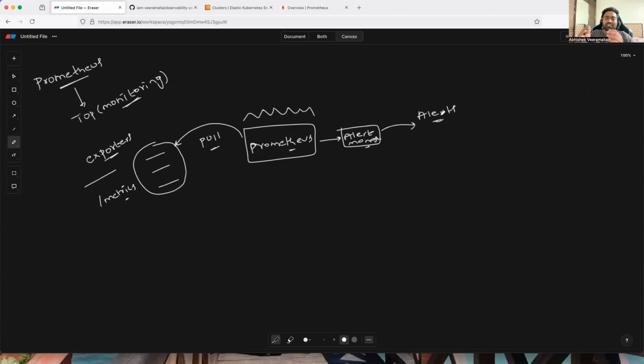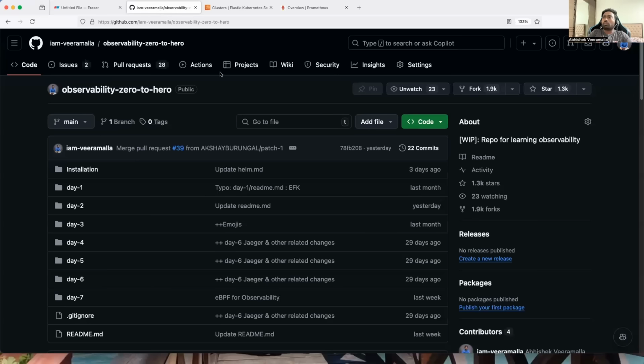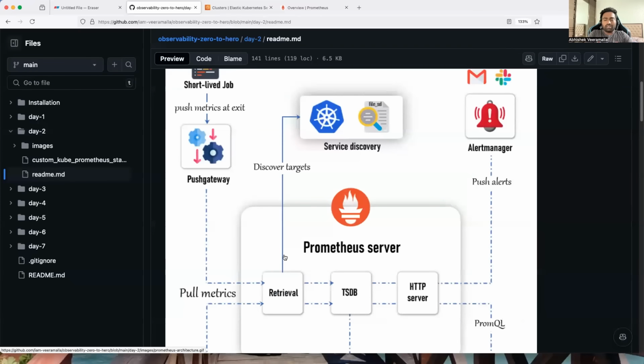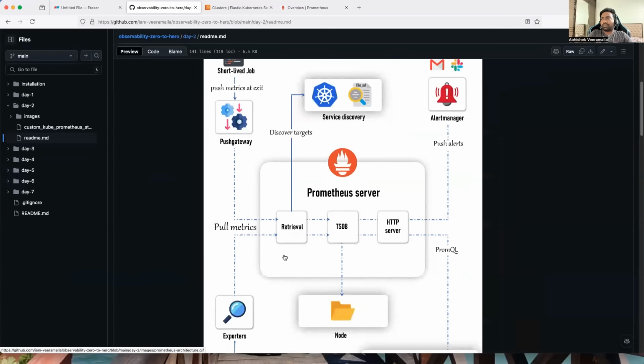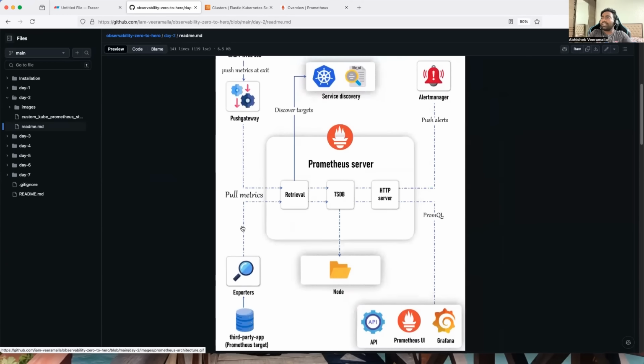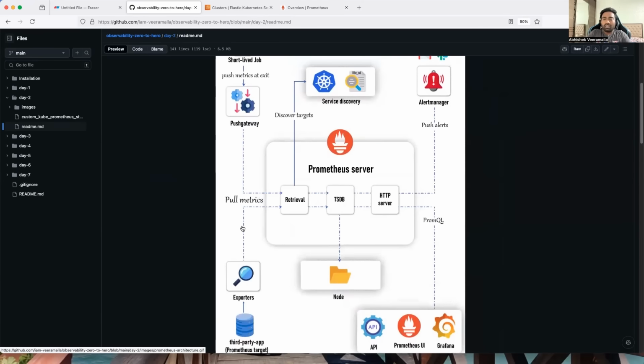Abhishek, I want to understand the detailed architecture of Prometheus. No problem. If you go to the documentation, the Day-2 folder, in the README file, just scroll down and zoom out. You can see here, this is the complete architecture of Prometheus, where this is the Prometheus server, the component that you are installing.